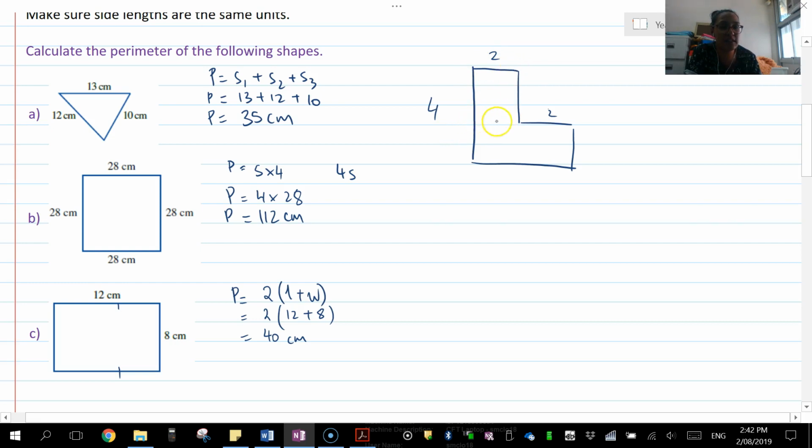If this is 2 centimeters here, this has to be 2. Now if this is 2, this has to be 2. So 2 plus 2 would give us 4. Now if you have this side here, you'll notice that none of the lines are sloped, so this has to be a part of that. That whole length there is going to give us 4. So already I know it's going to be 4 by 4. There's another 4, there's another 4. So that one would be P equals 4s, which is 4 times 4, 16 centimeters. And that is essentially it for both basic and composite shapes.